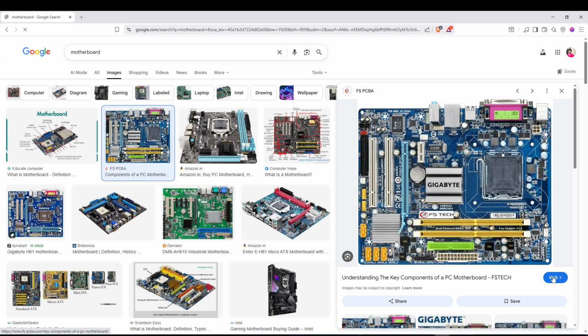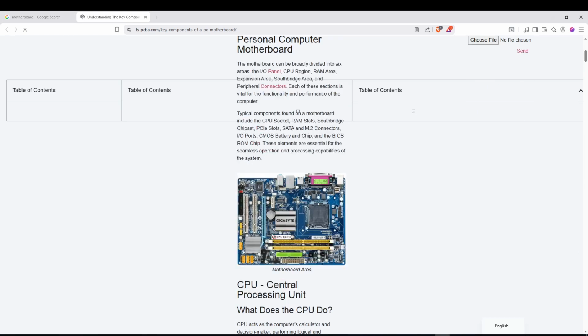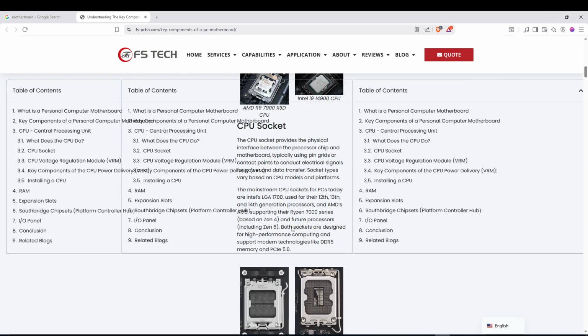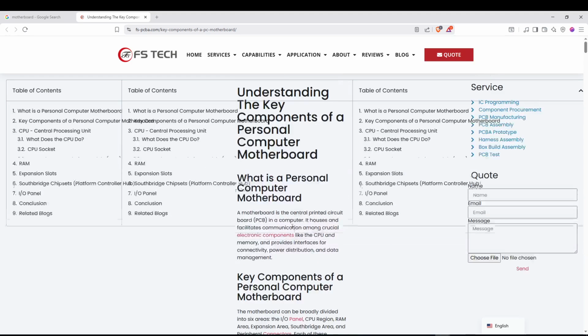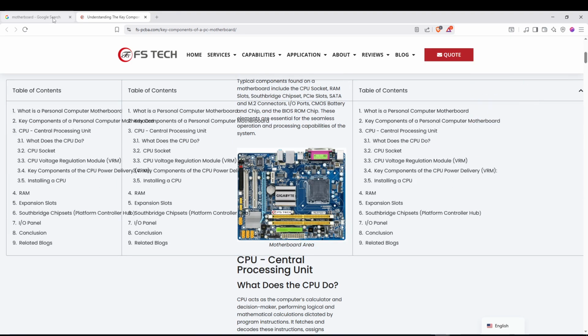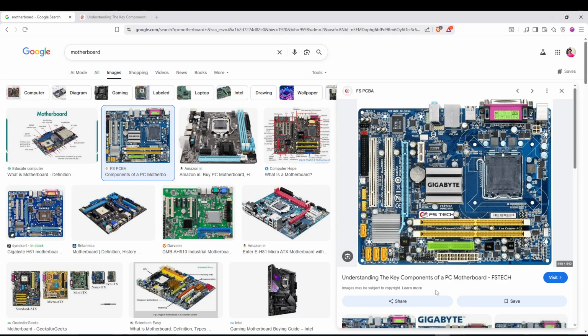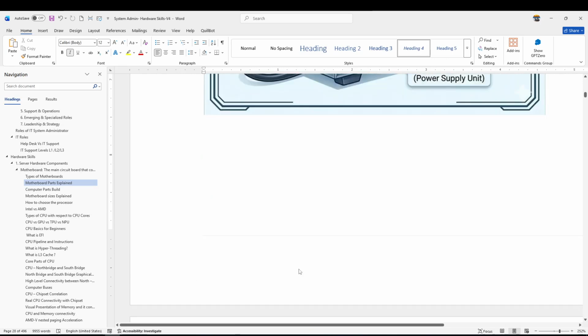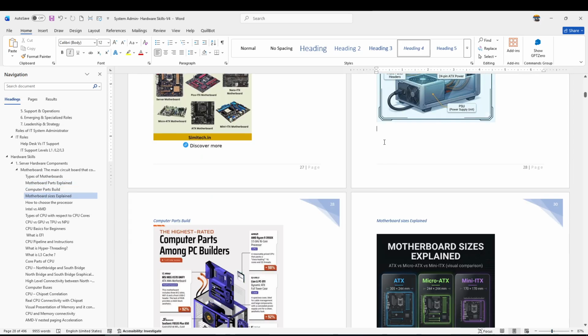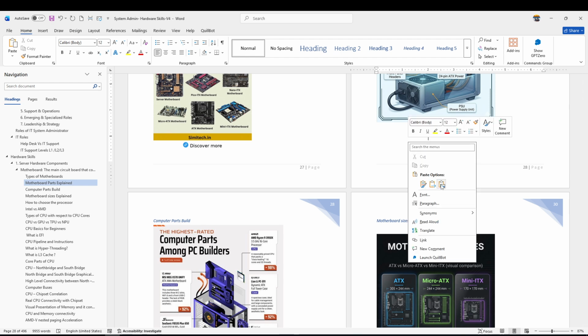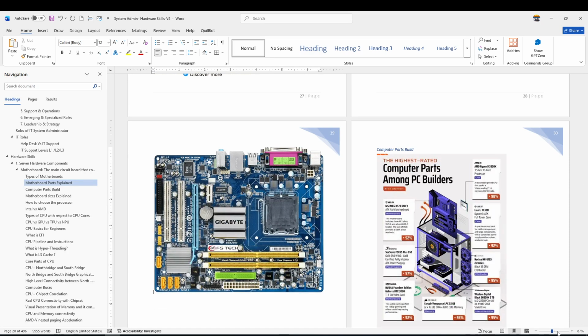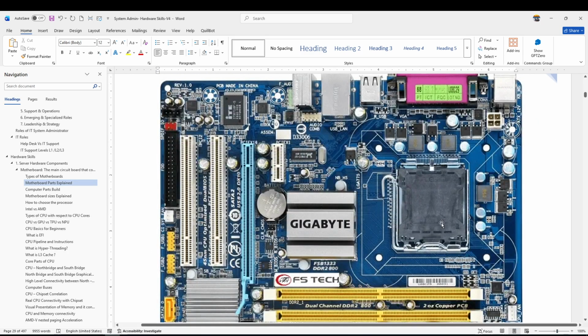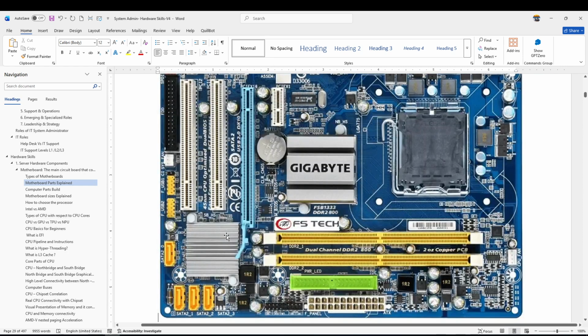So now you see, Gigabyte. I will take this copy here. So this is how the motherboard will look like. This is your heat sink.